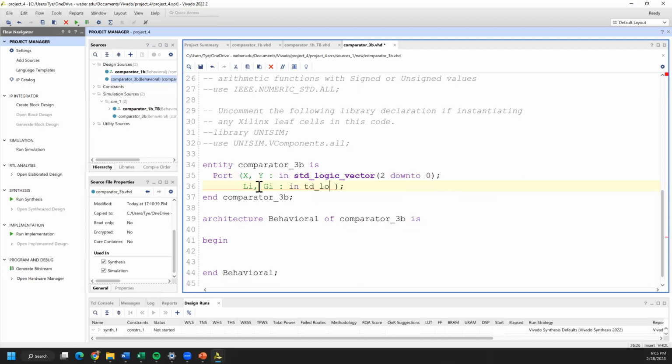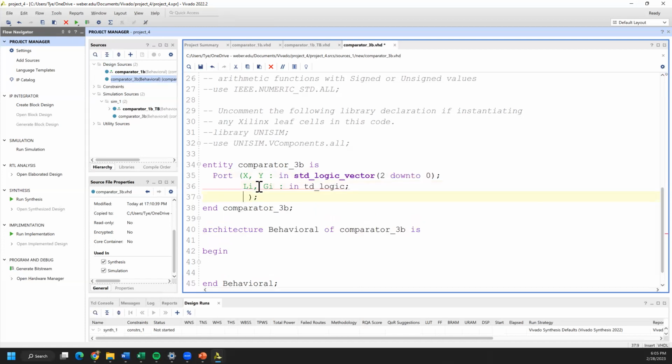These are simple standard logics. Lastly, I need to handle my output, which I have called G out and L out in that previous diagram, with the direction of output and of type standard logic.